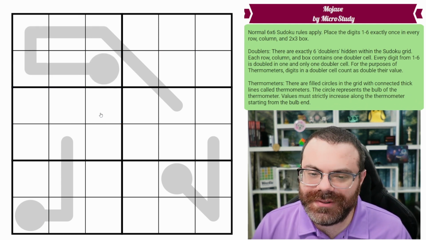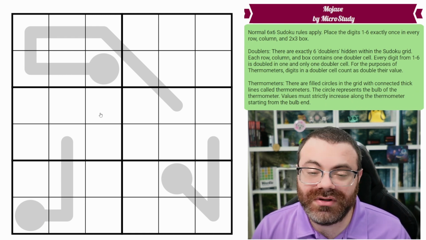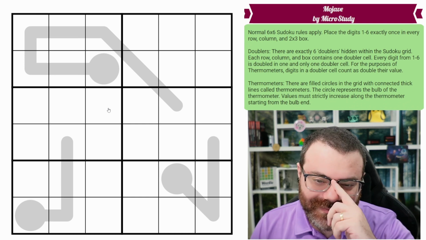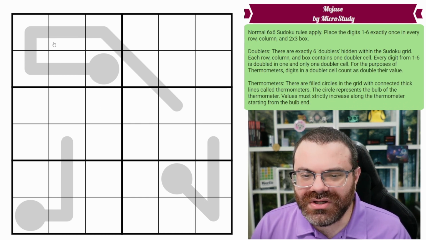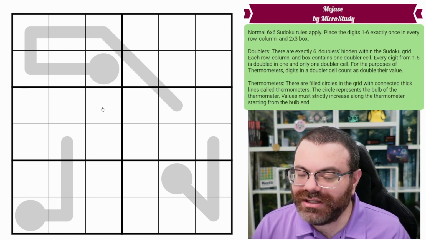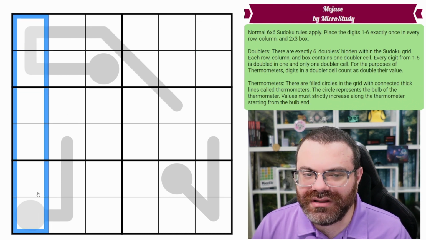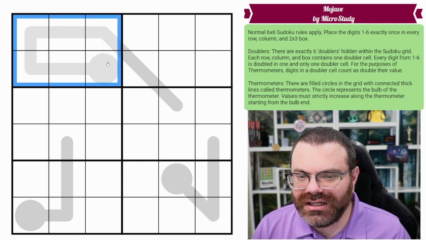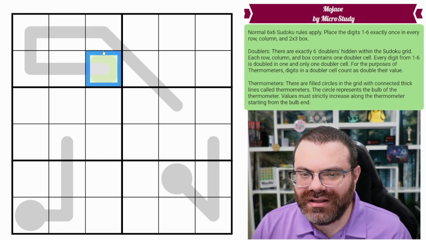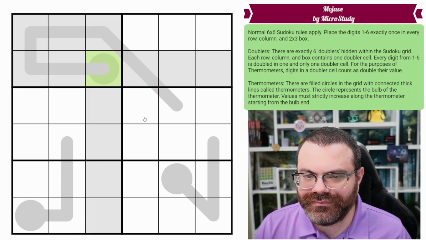This was left over from the doubler theme week. I think we might have one more, I don't remember, but there are more doublers coming up as the setter rotates through. But anyway, how do doublers work, just in case you missed the theme week and all the previous doubler puzzles? There are exactly 6 doublers hidden in the grid. Every row, every column, and every box has one and only one doubler. So if I were to put a doubler here, then that means the rest of the box, the rest of its row, and the rest of its column are not doublers.